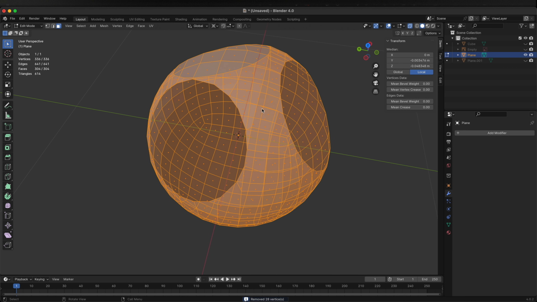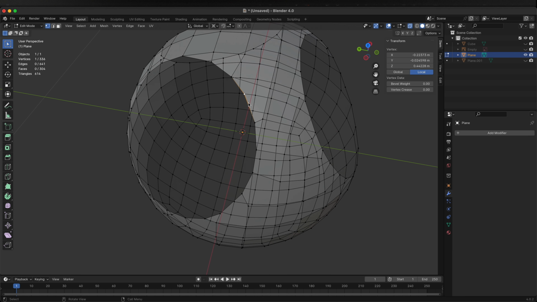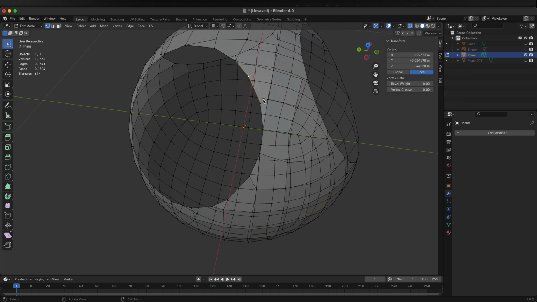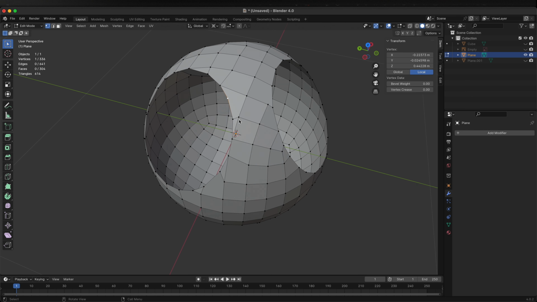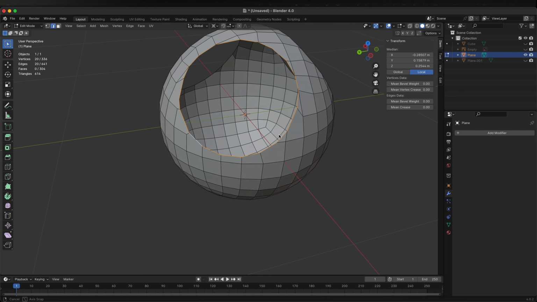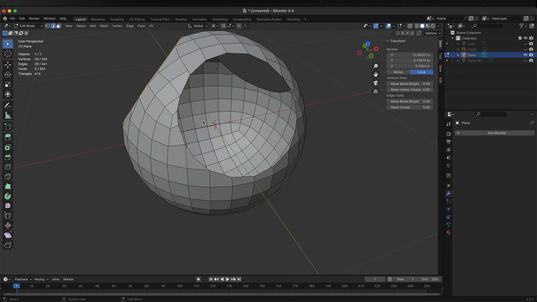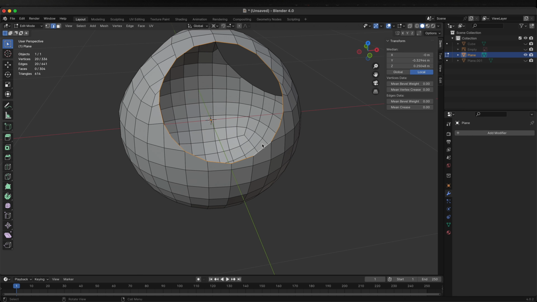So just checking our geometry, we seem to have a bit of an issue here. I think that's because we have a polygon, an n-gon sort of thing. So now we just want to double check all our points. So 20 vertices, and then on this side we have 20 vertices, which is great.